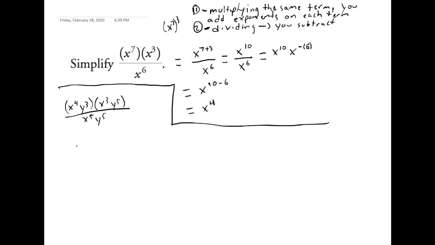All right, so in this situation, we notice right away that we have two different terms throughout the entire expression. So we have x and we have y throughout the entire expression. So over here at the top, all of these are multiplication. So it's x times y times x times y. So you can pretty much ignore these brackets in this situation. There's nothing that's being added, nothing that's being subtracted. It's just pure multiplication. So you can ignore the brackets.